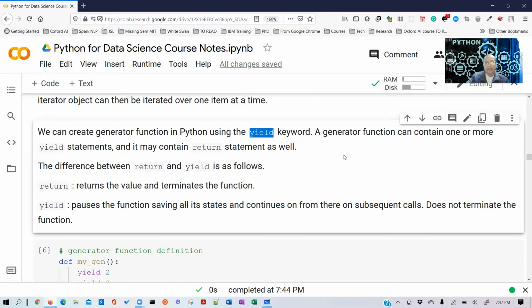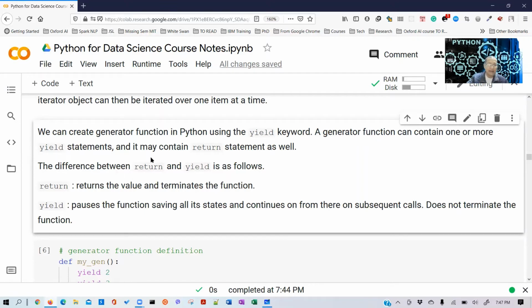You'll see that. A generator function can contain one or more yield statements. You'll see what yield does in a moment. It's not that you can have just one yield. You can put one yield or many yields, it doesn't matter.